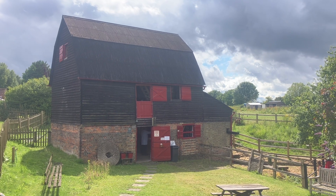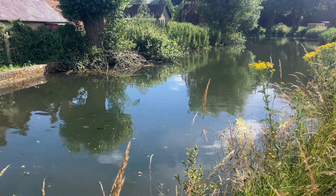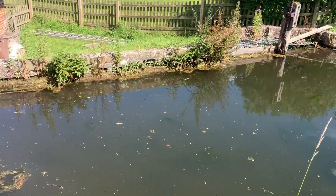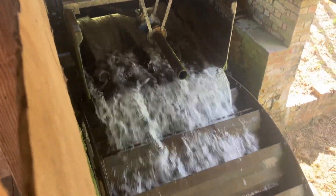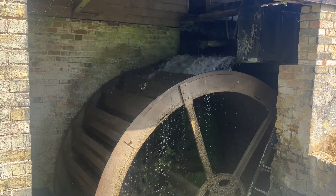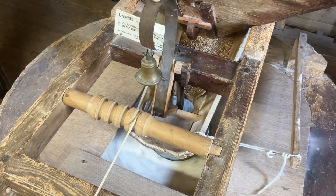On the other side of the village there's another type of mill — a water mill in operation. Feeding it is this mill pond, fed itself by a stream off of nearby Ivanhoe Beacon. The water goes through a sluice, pushes the wheel round, which then in tandem pushes around the main cog inside and all the other connected cogs, to eventually have the grinding stones whizzing around at 90 revs a minute.